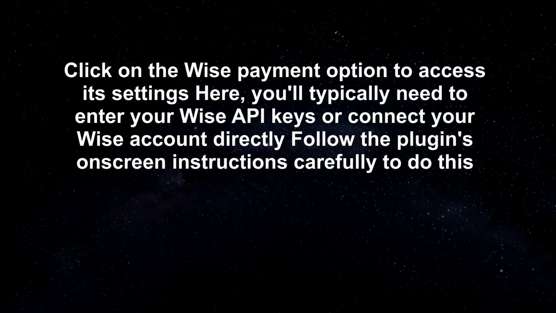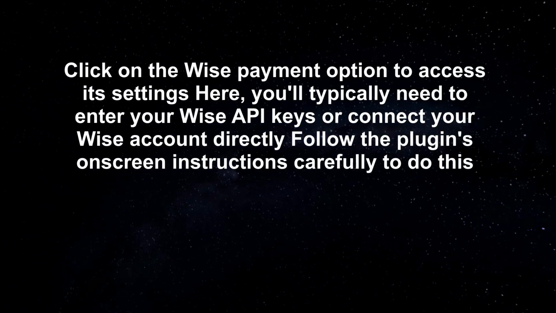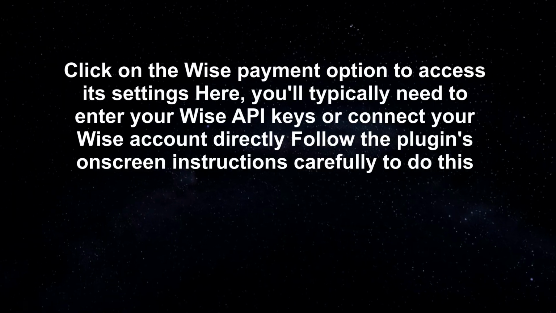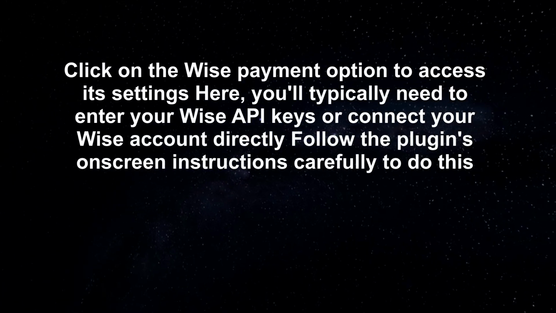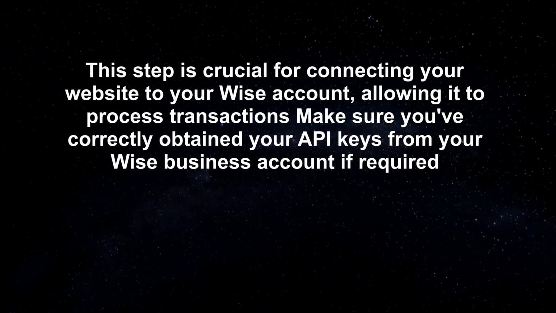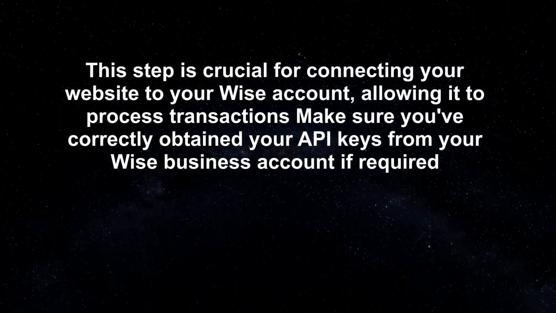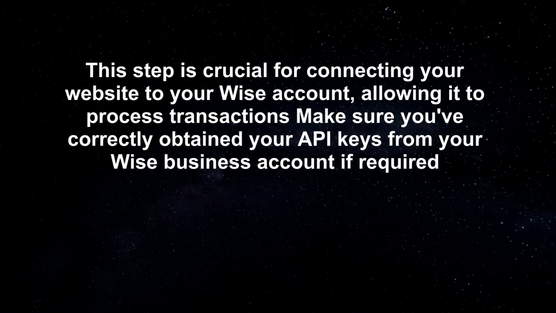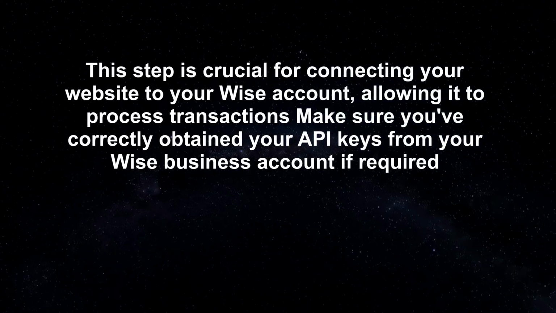You'll typically need to enter your Wise API keys or connect your Wise account. Follow the plugin's on-screen instructions carefully to do this. This step is crucial for connecting your website to your Wise account, allowing it to process transactions. Make sure you've correctly obtained your API keys from your Wise business account if required.